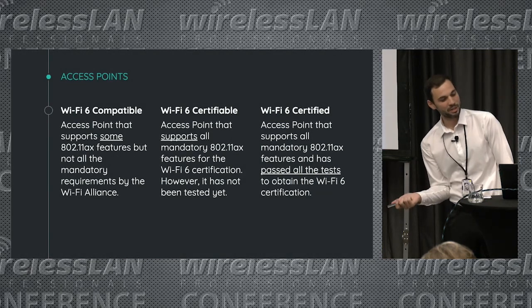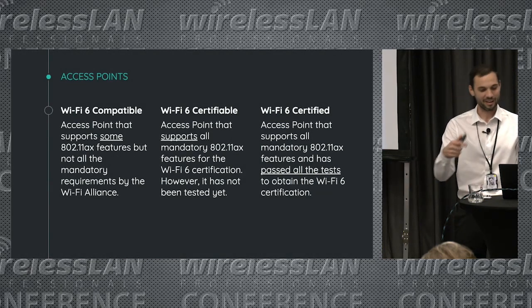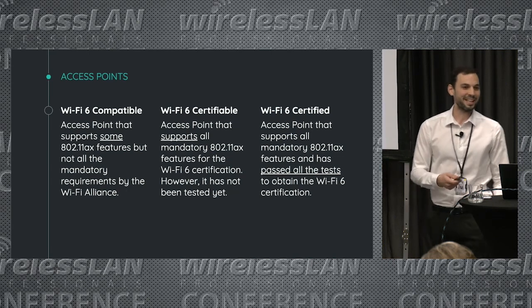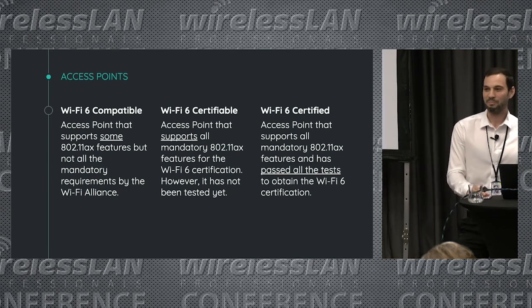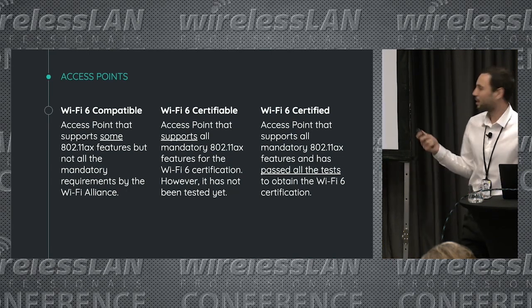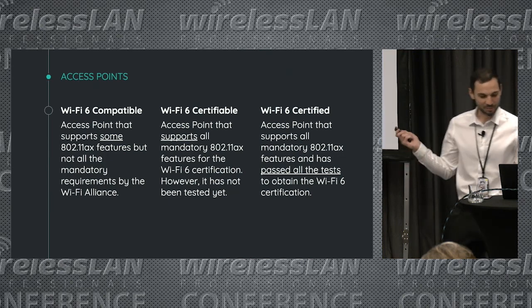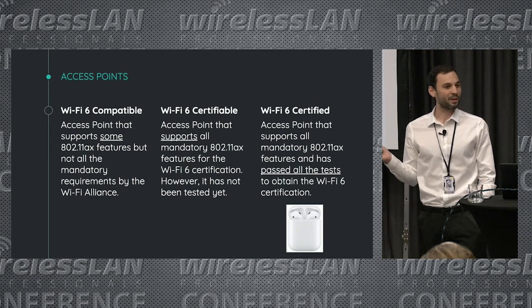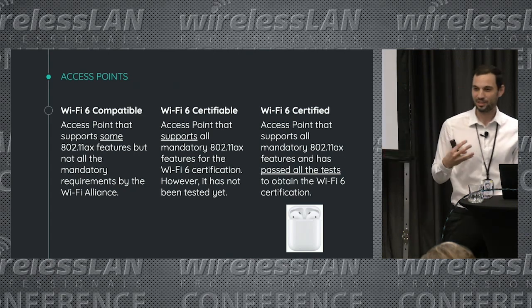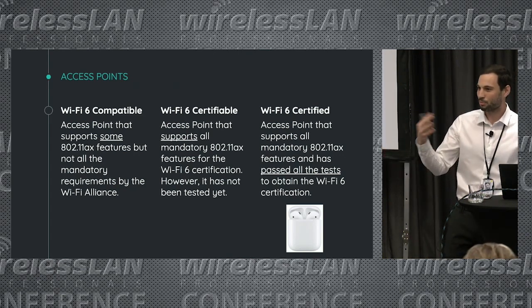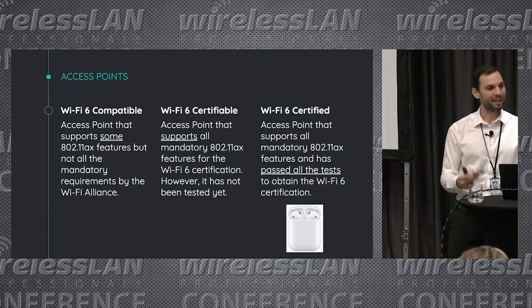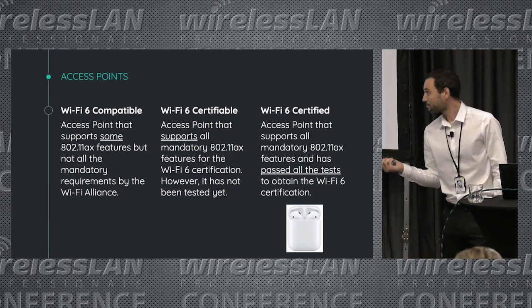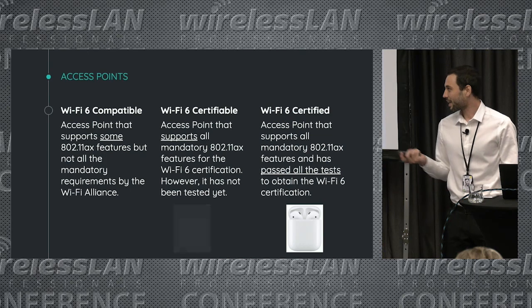We have Wi-Fi 6 compatible, Wi-Fi 6 certifiable, Wi-Fi 6 certified. So what does that mean? I was trying to find an analogy for all of this, and this is the one I found. We'll see if it works. You know how when you buy AirPods from Apple, you pay a lot of money, but you know it's certified by Apple. You know everything works, the protocols, the self-pairing, and all of that. So you're happy about that. Justify the money, I guess.